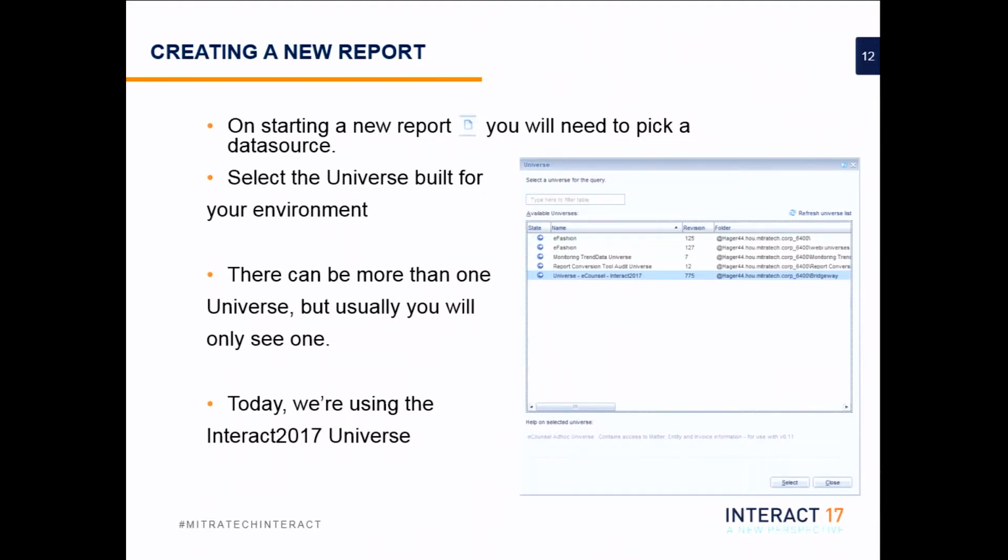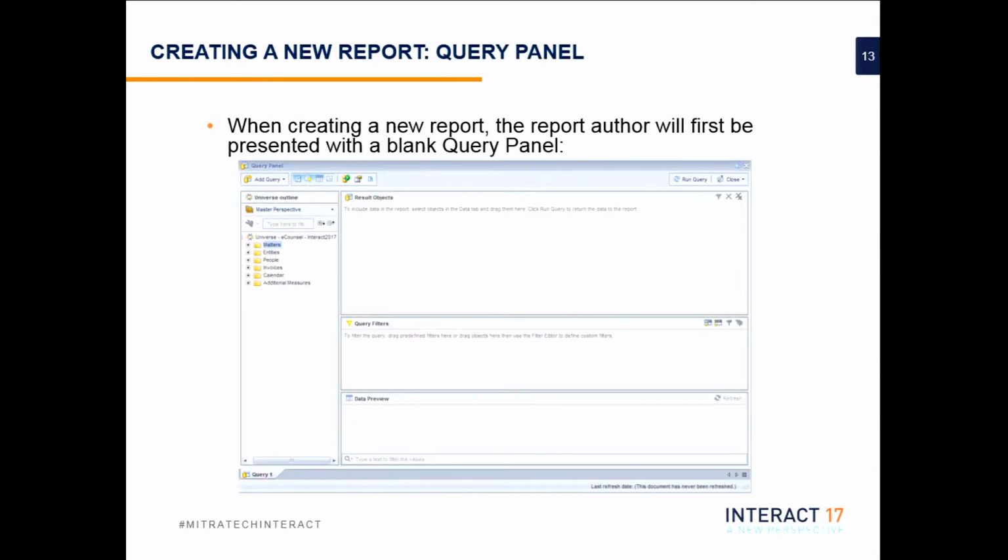If you have created a new report, you then have to pick the universe that you're going to use, and in your environment, almost exclusively, there will only ever be one universe to pick from. I happen to have multiples because this is just a demo system that we were setting up for this environment. So you would click New, you'd select the only universe you can, and then you get to this screen. So now we're back to where you used to immediately get dropped when you clicked on New.